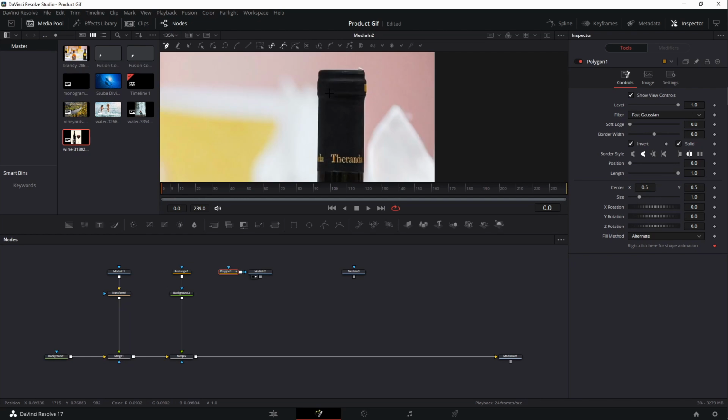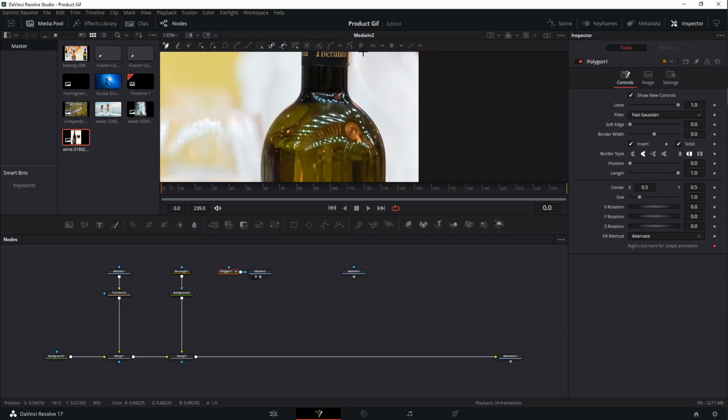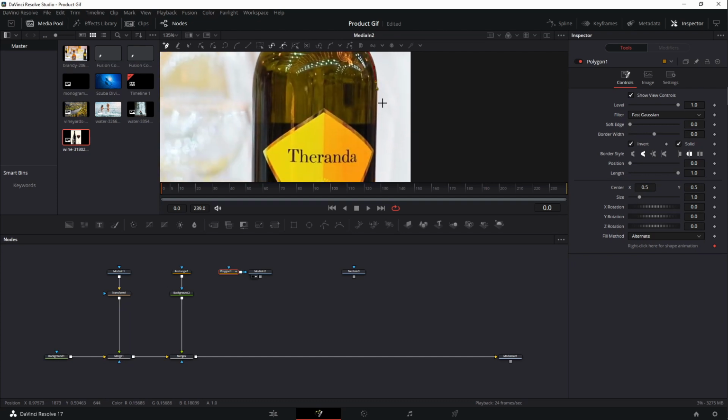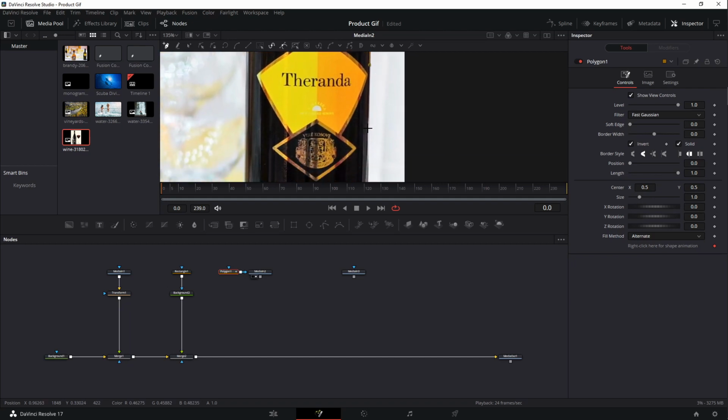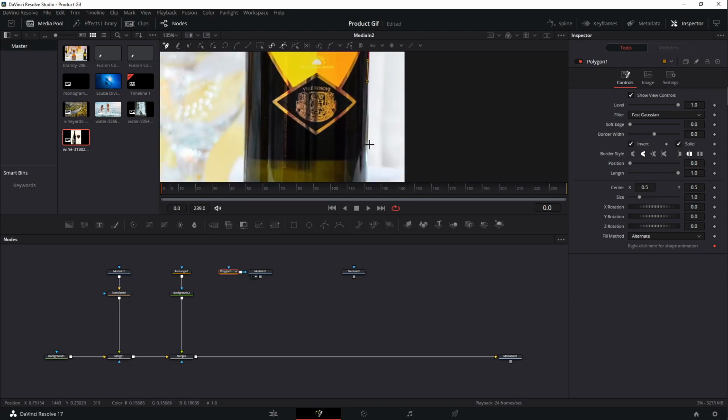Now, the more time you spend on it, the better this is going to look. I'm probably not going to spend quite as much time. I'm just going to start putting down some points here, and I'm just going to do a rough mask, and I'm just using my mouse. You could also use a Wacom tablet or a pen. There's also a bunch of other masking techniques we could be using. We could also use some keying techniques to try and just key out the background. But for the sake of time, I'm just going to do a fairly rough mask job here, and I'm going to be doing this inside of the white just so I don't accidentally get any of that white, and I'll give it a little bit of softness a little bit later, and that'll just make it a little bit easier.